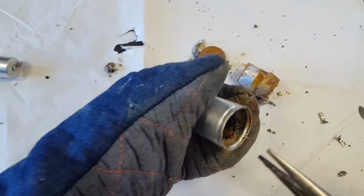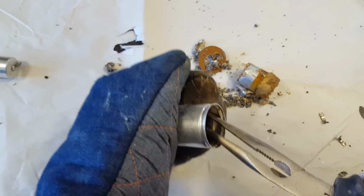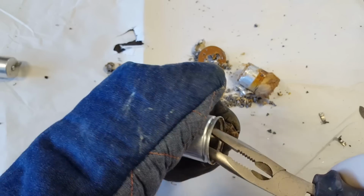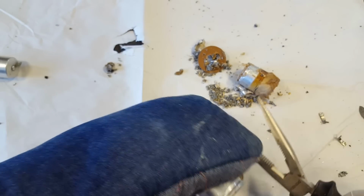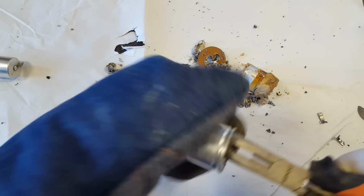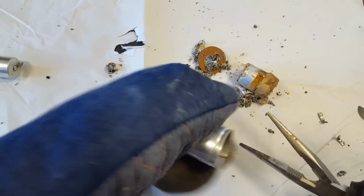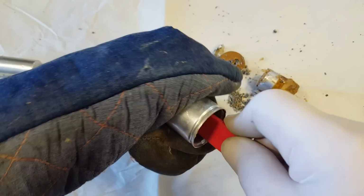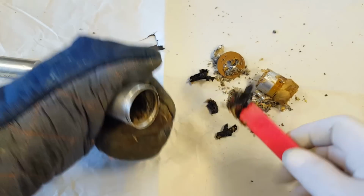This is pretty jolly warm. As I said, I should have done this beforehand. Yeah, I should have taken it all out. It's certainly melting that potting compound, but all right, lesson learned. Next time I'll heat it up. Most of the ones I've ever done haven't had the black potting compound in there. It's melted now, so I'll use this. I'll just scrape it out, I think.